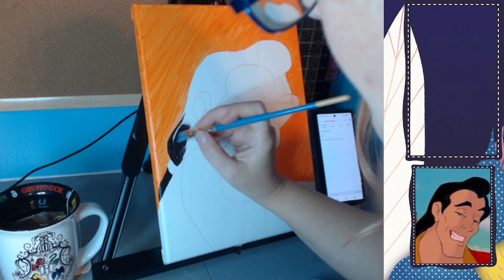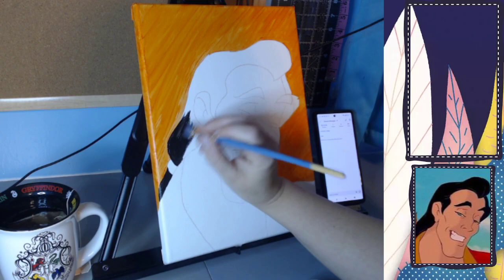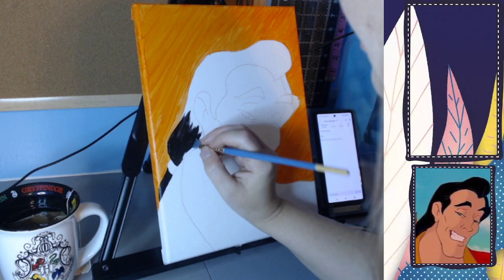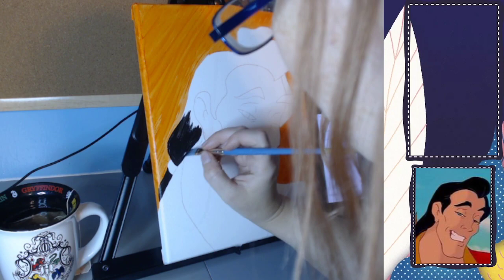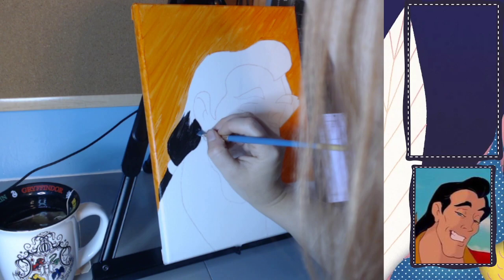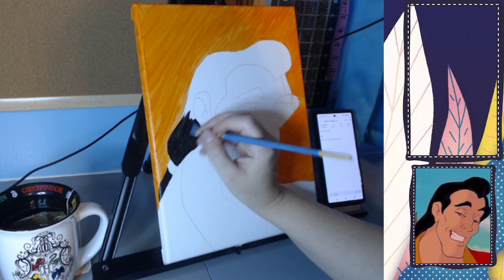And it's kind of helpful to think about for this the directionality of the way your hair comes off of your head a little bit, especially when your hair is long. Because your brush strokes will be slightly visible. We're still going to go over it with dots, but you'll still see some of that directionality of your paintbrush. So definitely be mindful of that when you're doing your brush strokes. And it will add a little bit of texture. And we like texture here.